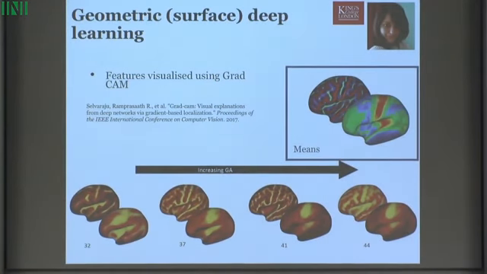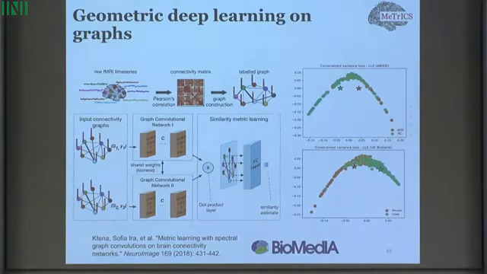And another interesting development is that we're now starting to see methods which we can use to visualize what our networks are learning, such that they become slightly less of a black box. So here, this method called GradCam was used. It returns the features that were important for the prediction, and perhaps not unsurprisingly, it's highlighting cortical myelination and cortical folding across the brain, which are rapidly developing over this age group. But the idea is to hopefully move towards using these to predict outcome for these vulnerable babies in future.